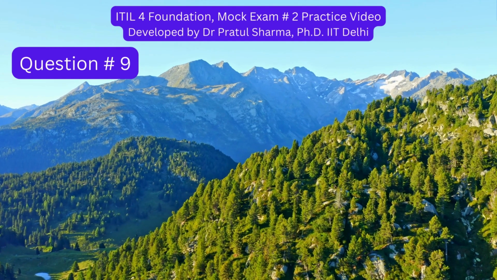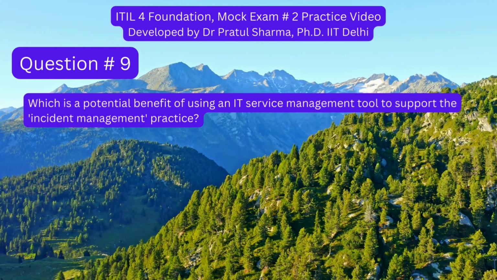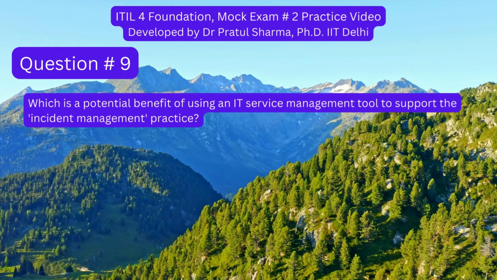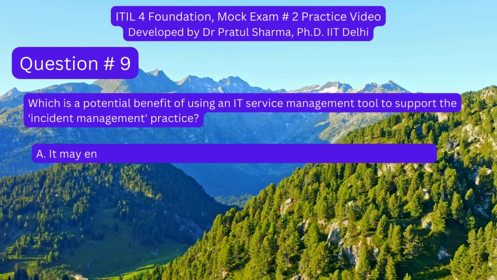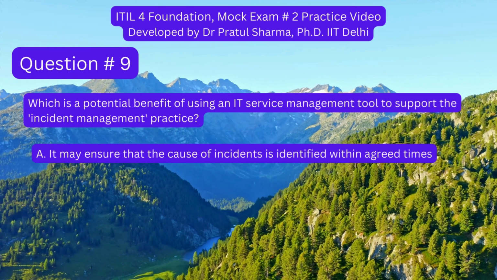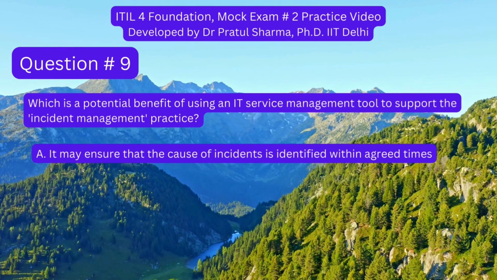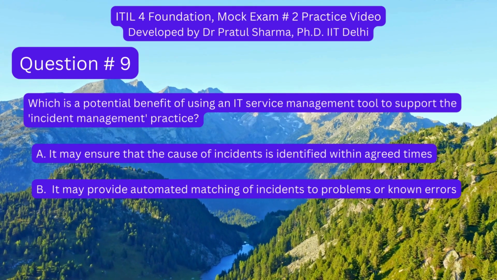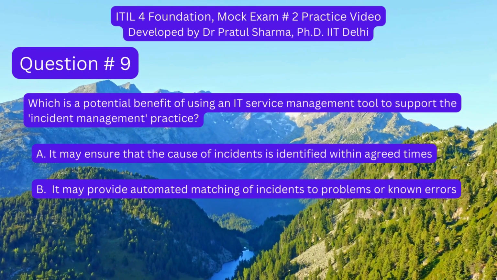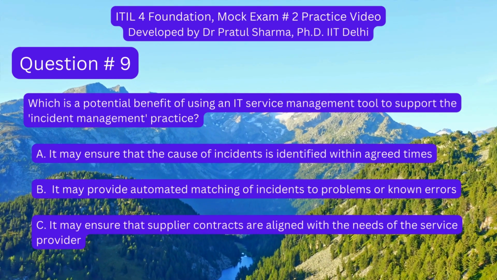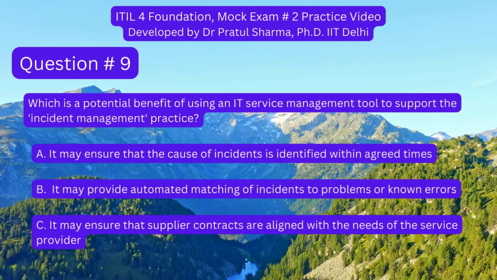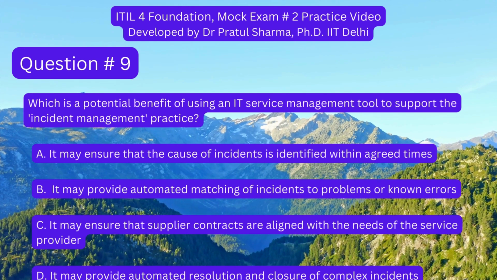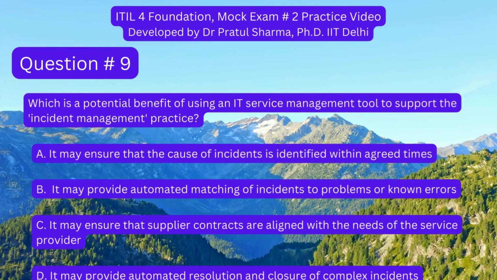Question number 9. Which is a potential benefit of using an IT service management tool to support the incident management practice? A. It may ensure that the cause of incidents is identified within agreed times. B. It may provide automated matching of incidents to problems or known errors. C. It may ensure that supplier contracts are aligned with the needs of the service provider. D. It may provide automated resolution and closure of complex incidents.